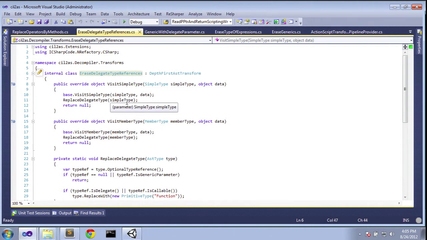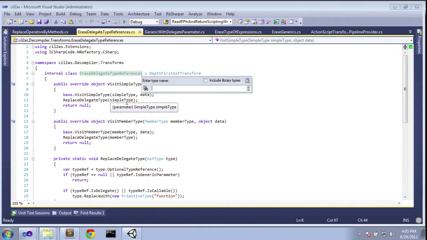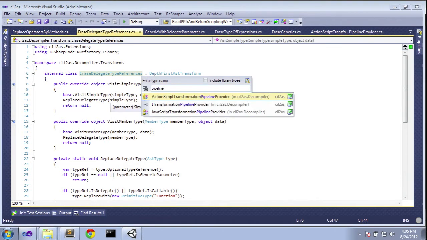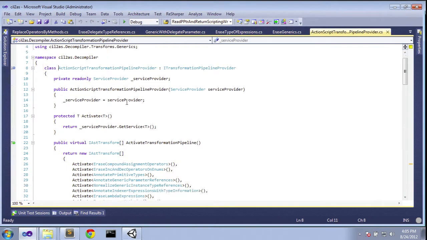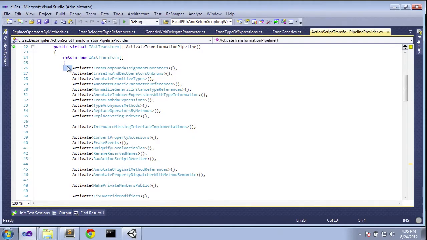Maybe I can find the pipeline. Here, these are all the steps. Each line you see here is a single modification step we do on this in-memory C# representation in order to rely on fewer and fewer language features.